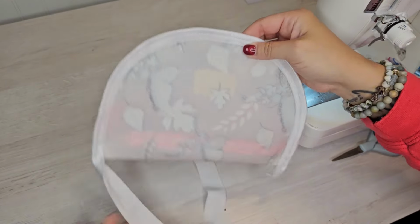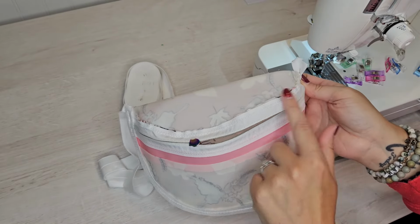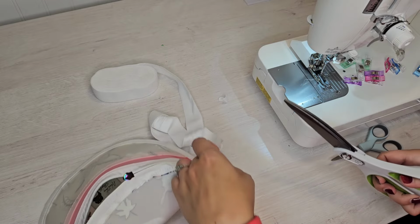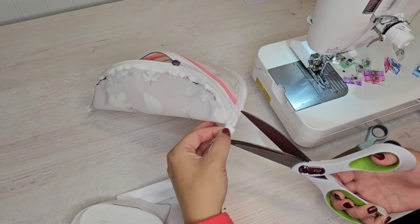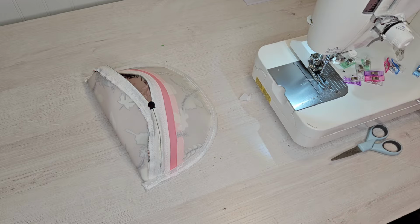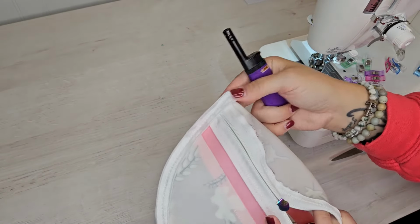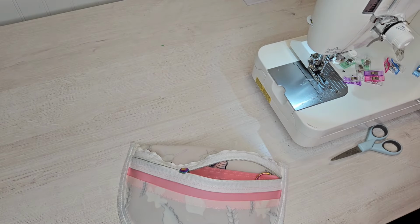And look at how nice it looks. Just totally finished. You can't see any of our raw edges. You can still see our raw edges here, but that's not a big deal. We're just gonna trim up our elastic up here, and we'll take off our elastic on this side. Okay. And we'll do a slight seal, although these will be sealed inside our bag, just as they are because it's up there in the corner. We don't have to worry about it.